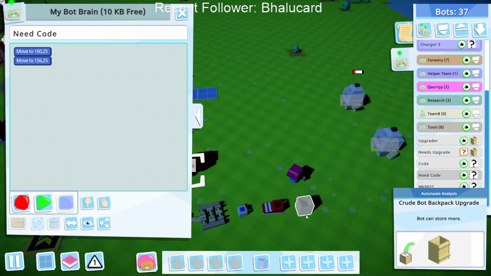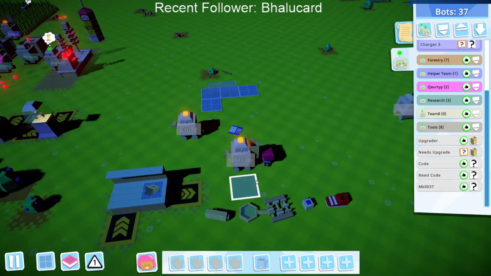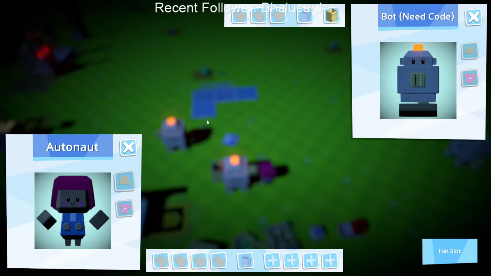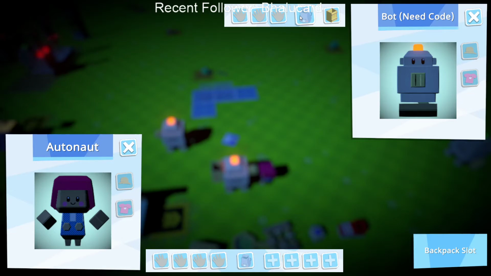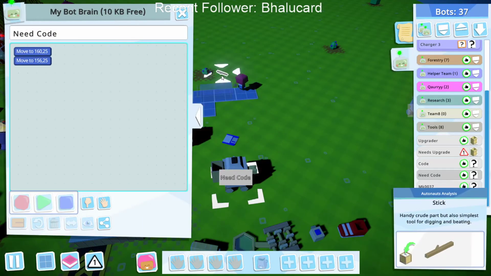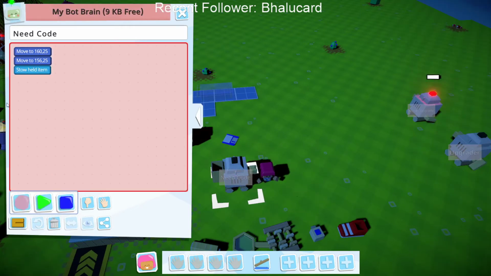So last is the backpack upgrade. This is kind of useful. So if you give a robot this backpack upgrade, you'll notice inside of his inventory is the backpack slot. It's the same functionality as your backpack slot. So you can have him stow items. So let me get an item for you. So if I record this and I press Q, you can see now he's stored that item.